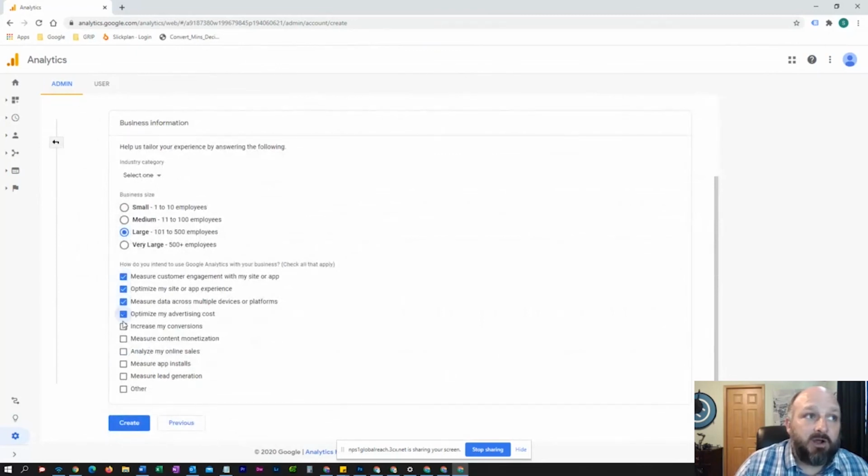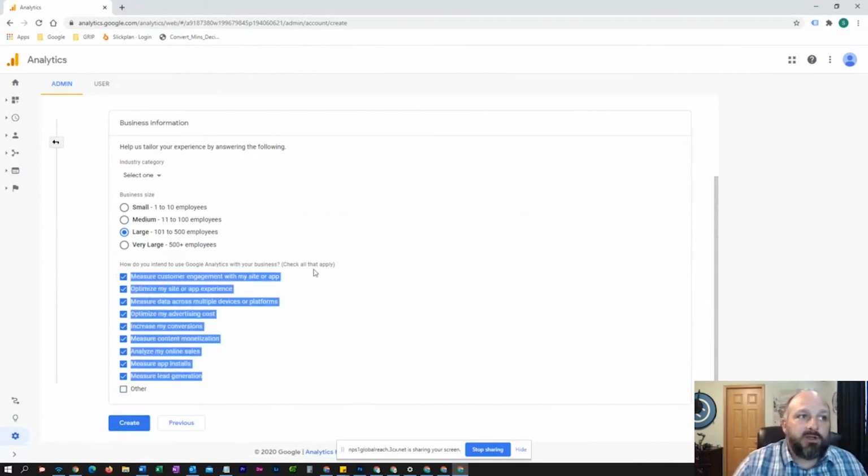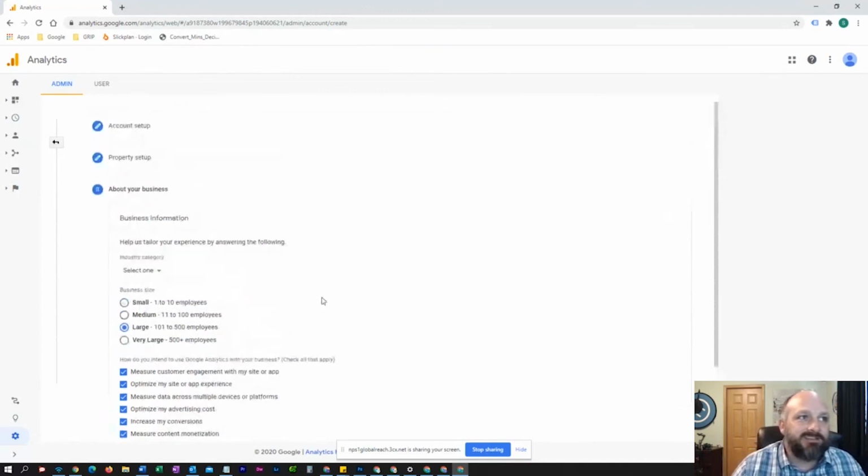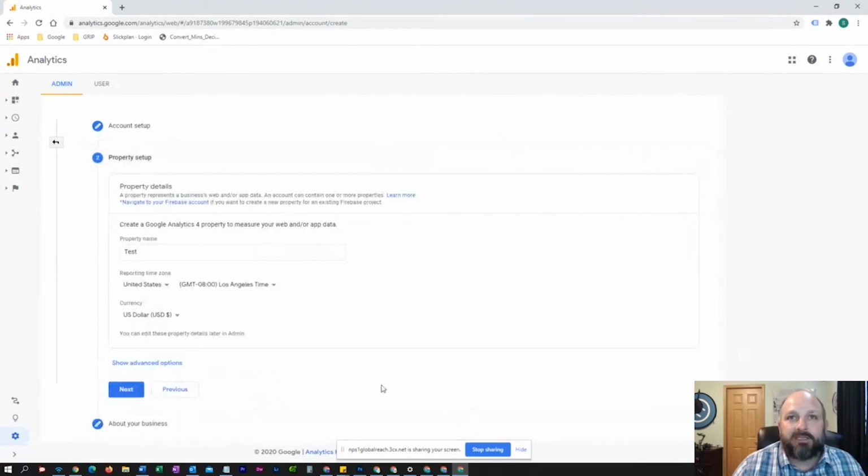You have all these options to collect all of this data, all these measurements, what this can be used for. And I select all of these except for other, because it brings all of this for you. It's going to change your analytics. That's what I think they're doing. That's just my opinion right now. They're modifying how analytics are done. They're adding the data that they said they haven't been getting. Now they're giving it to you.